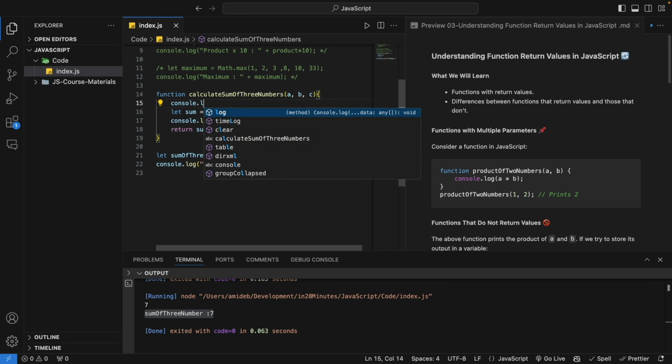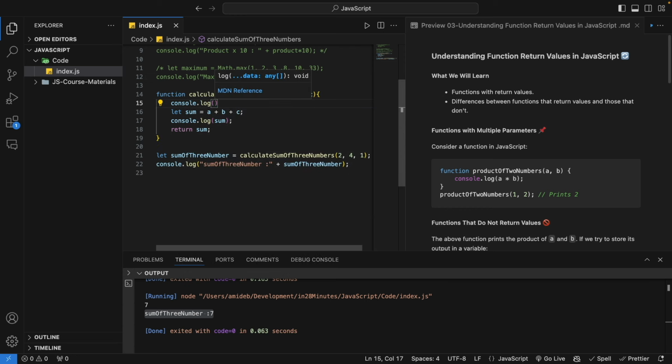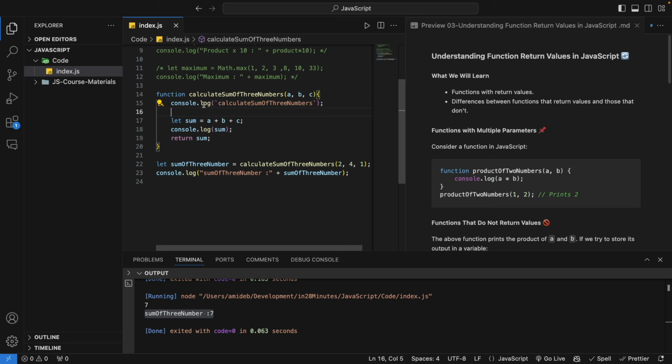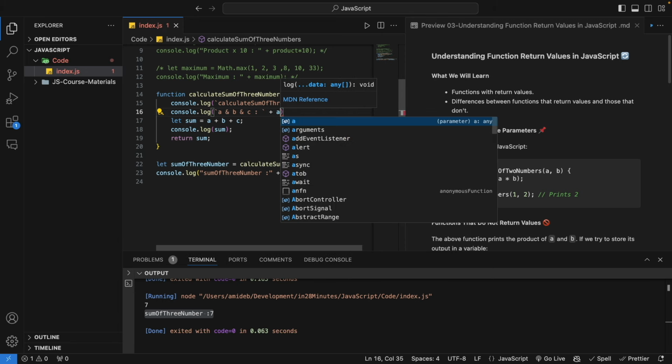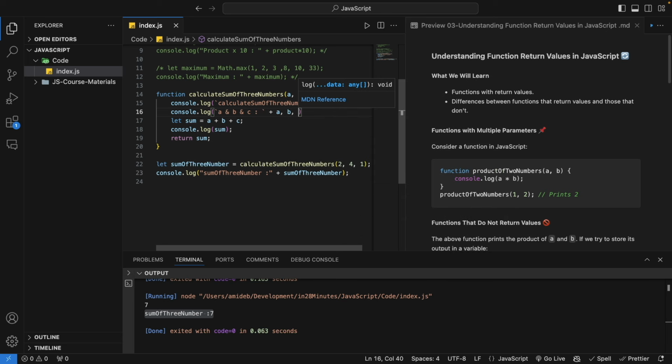So console.log, and we can write like this: we have written the function name, and now we can also do console.log and give the values a, b and c, and then print the values: a, then comma, then b, and then c.